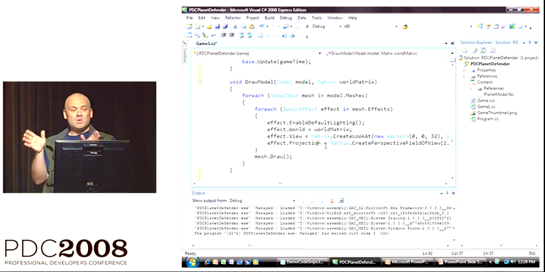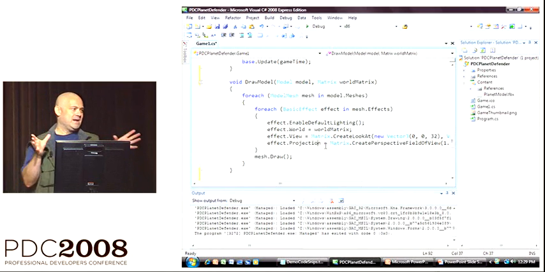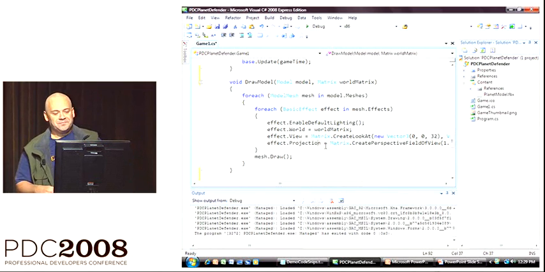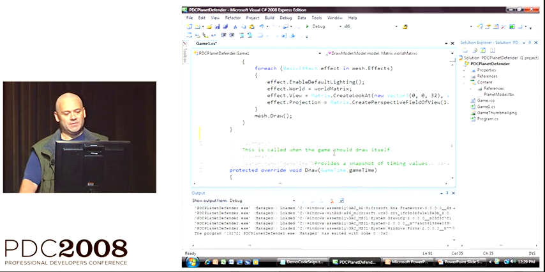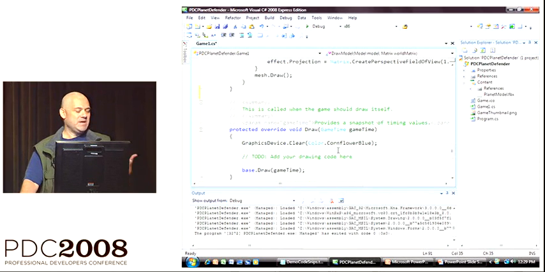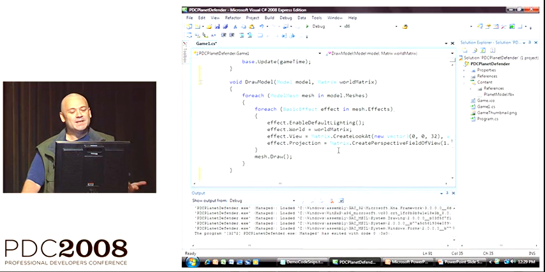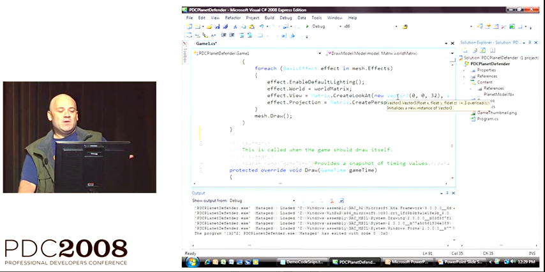And then from the field of view and the aspect ratio, because these screens are not perfectly square, we actually get enough data to be able to define how all this stuff draws. And believe me, it's not something you sit down in an afternoon and wrap your head around. So 3D stuff, we've made it as easy as we can, but it's still not 100% easy. But what we do is we're going to create a look at.